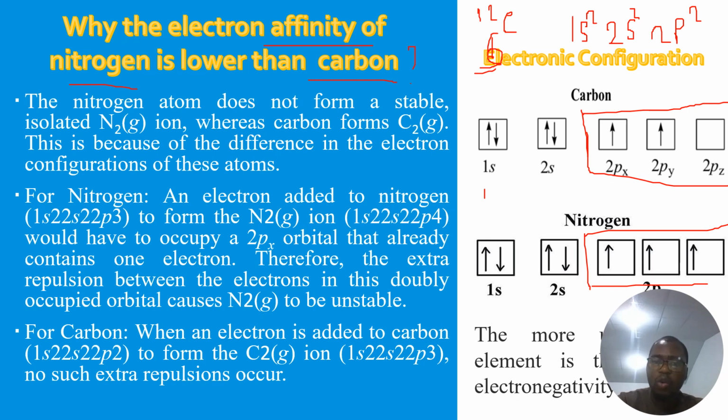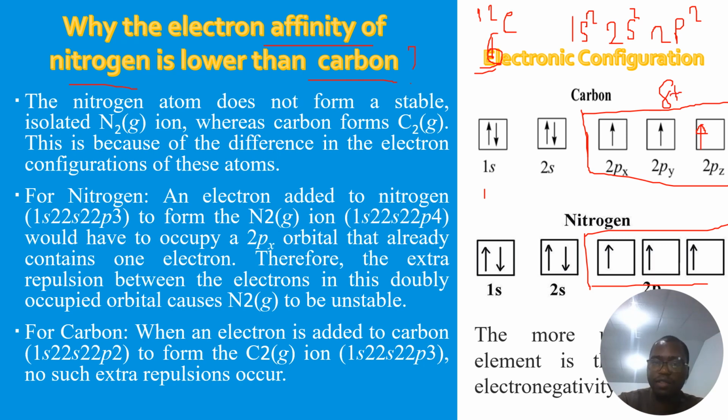But notice that when you are dealing with carbon, carbon has an empty pz. So the electron will be added there. If the electron is added there, whatever anion we are going to have is going to be stable, because there is only one electron in each orbital and the electron you've just added makes it very stable because they are all half filled. So there is no electron pair repulsion. So this one is stable.